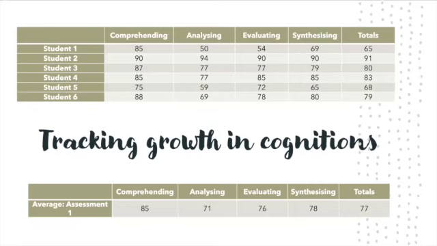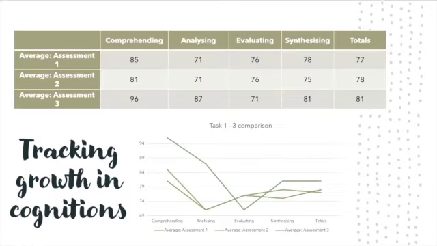Now, that's not really any progress tracking because that's just achievement tracking at this stage. But remember, when we talk about progress, we need to put it in the context of what they've done before, either as individuals or as groups or as the group. So one of the things you can do is then average down the bottom. You could average the result for each assessment, for example. So say, over the year, students are doing 3 or 4 assessments.